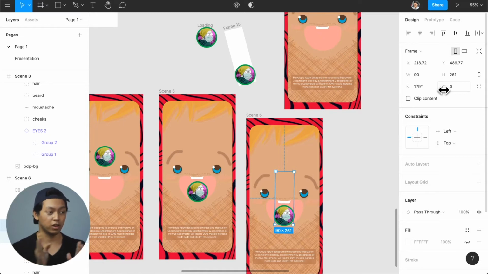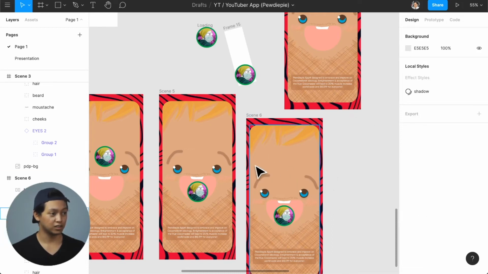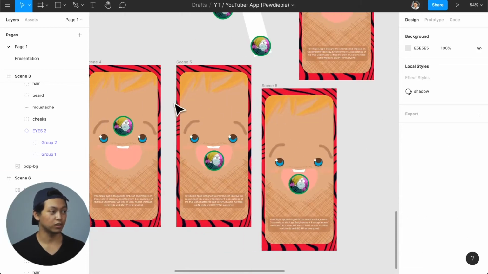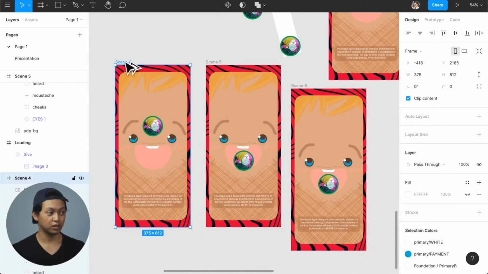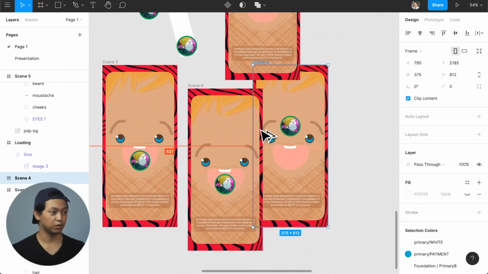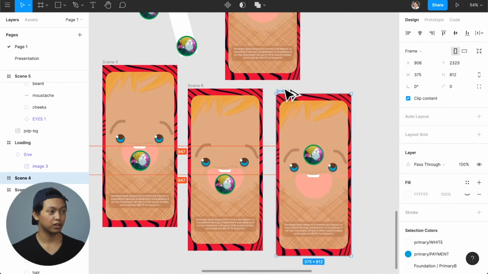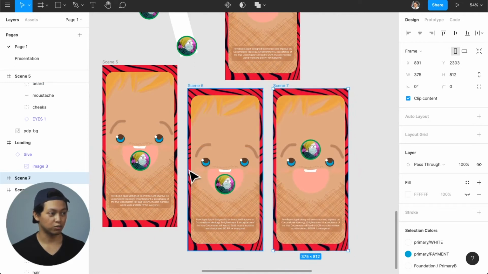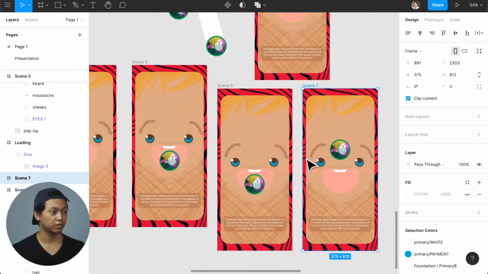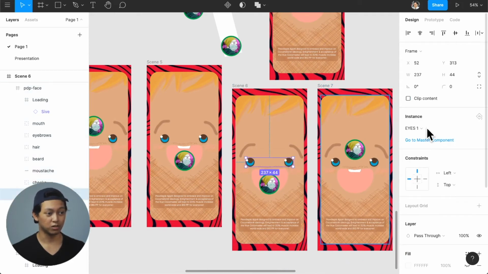So it's on the opposite side of the axis. And now we can just duplicate the original Pewdiepie frame and it should rotate its way back to the top here.